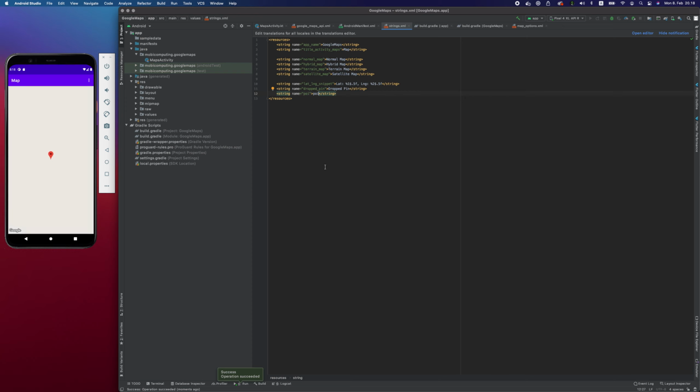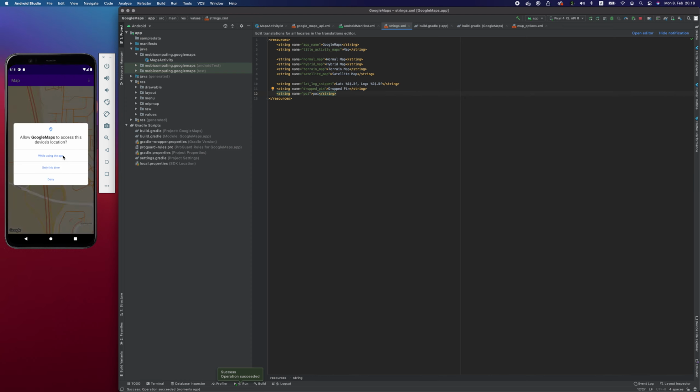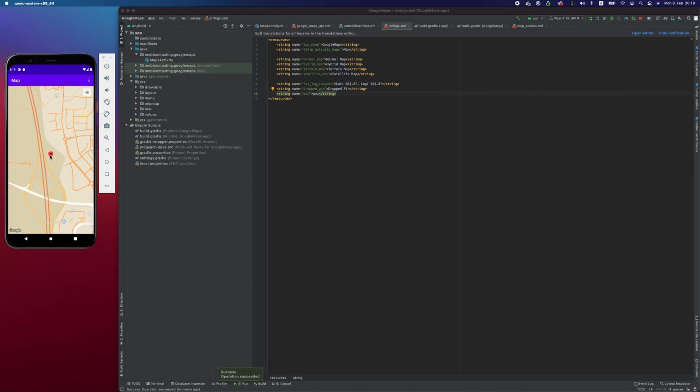So here is the application launching, and here we have been asked for location device access. So we choose while using the application. So anytime we are using the application, this permission is already given.